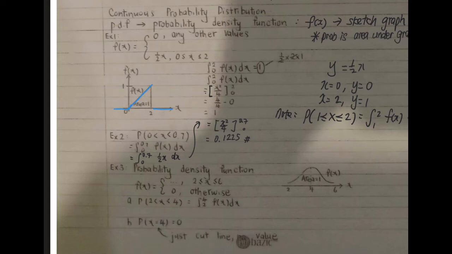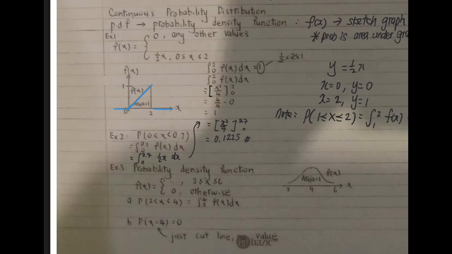Make sure your answer is smaller than 1. It is positive but smaller than 1. You know, probability cannot be negative. And you know, probability cannot be greater than 1 because it represents the percentage of something to happen. 1 is maximum already. 0.1225 is a reasonable value. Okay, so that is how we find the area under the graph and use integration to find it.